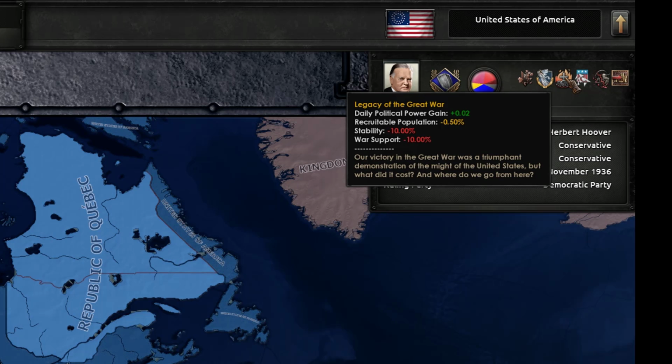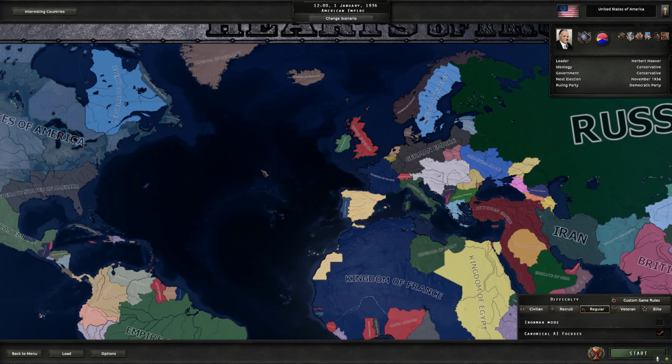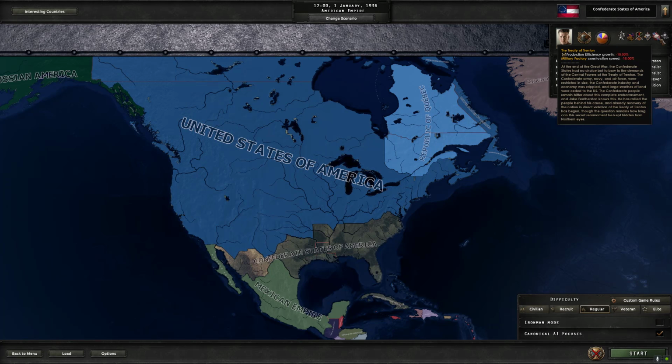Oh my god, we also got a legacy of the Great War. Apparently America was on the winning side of the Great War, which means they were on the German side, and that probably explains why Canada ceases to exist. On the flip side, the Confederates, I'm assuming, were on the Entente side. I don't know specifically if the sides were exactly the same, but they lost, and they actually lost a whole bunch of land to the Americans, and they are currently not feeling too good.